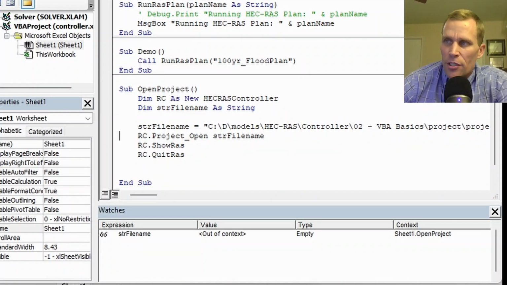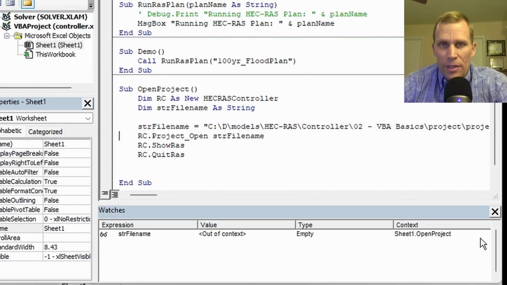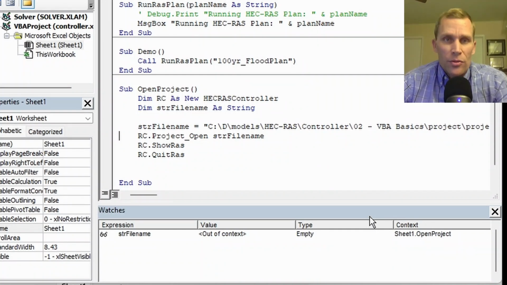In VBA, a function is a reusable block of code that performs a calculation or task, and it returns a value back to the calling code. Therefore, when it's defined, the function needs to also be assigned a data type because it will return a specific value. Which data type? One of those 5 variables that we talked about at the beginning of the lesson: Boolean, single, double, string, or long.